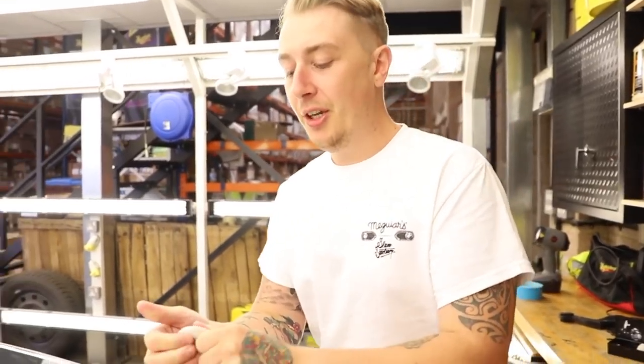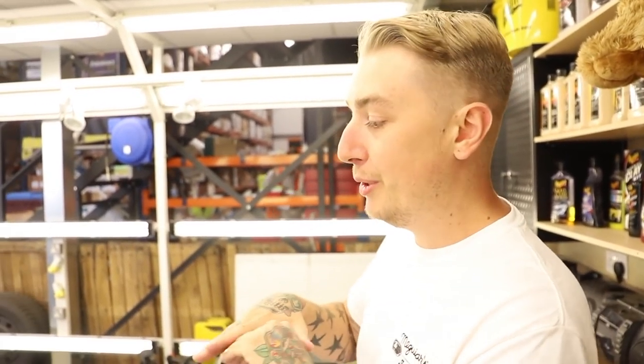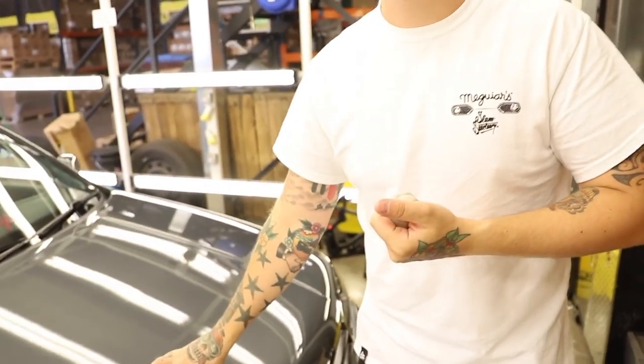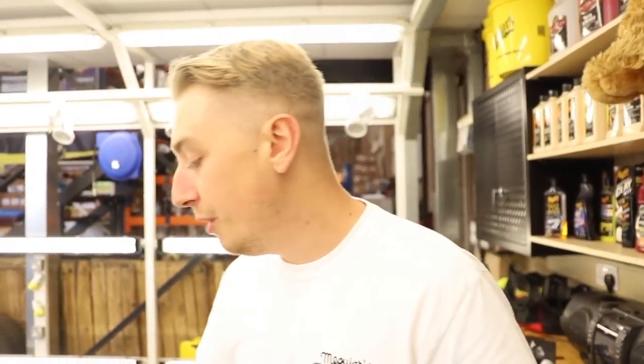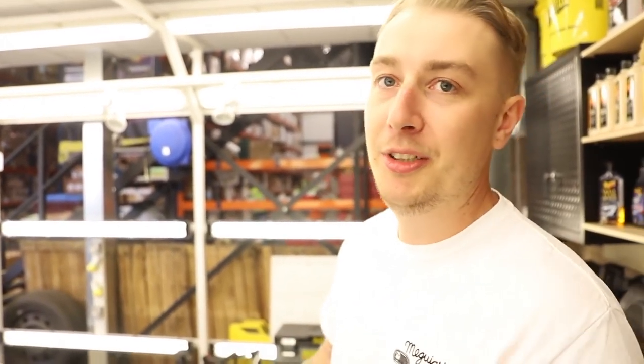So, warming up the clay. Clay won't change how the paintwork looks, but it changes how the paintwork feels. It removes any contaminants that are sitting on top of the paintwork. We need to do this before we touch it with any compounds, polishes and waxes, because we want this to be as smooth as possible. If we don't clay, you run the risk of grinding that grime into the paintwork and creating more swirls and scratches, which don't look very good.